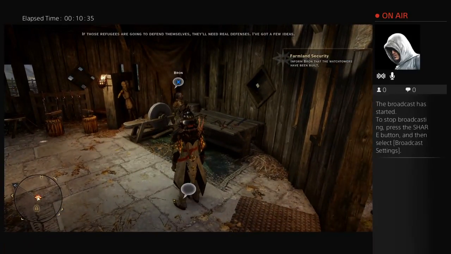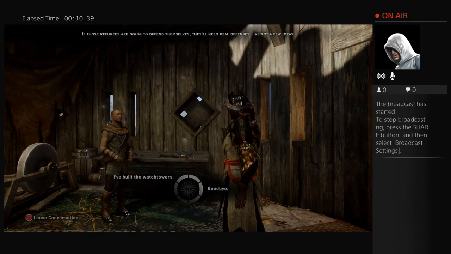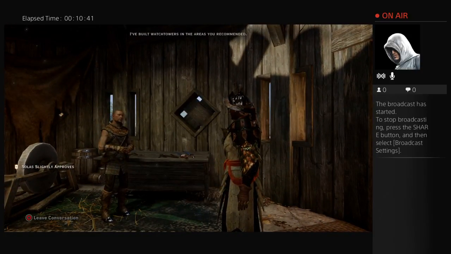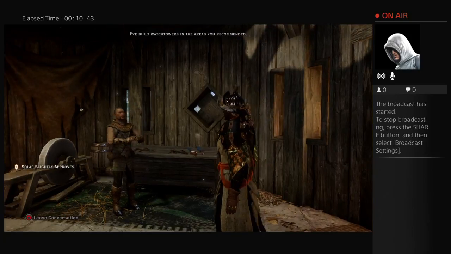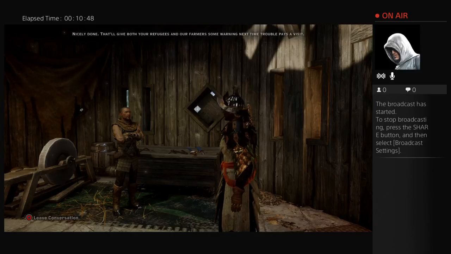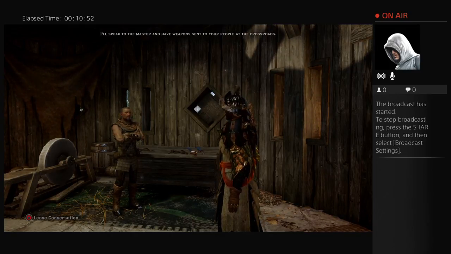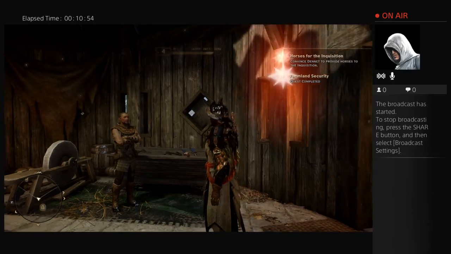If those refugees come to defend themselves, they'll need real defenses. I've got a few. I built the watchtowers. I built watchtowers in the areas you recommended. Nicely done. That'll give both your refugees and our farmers some warning next time trouble pays a visit. I'll speak to the master and have weapons sent to your people at the crossroads.